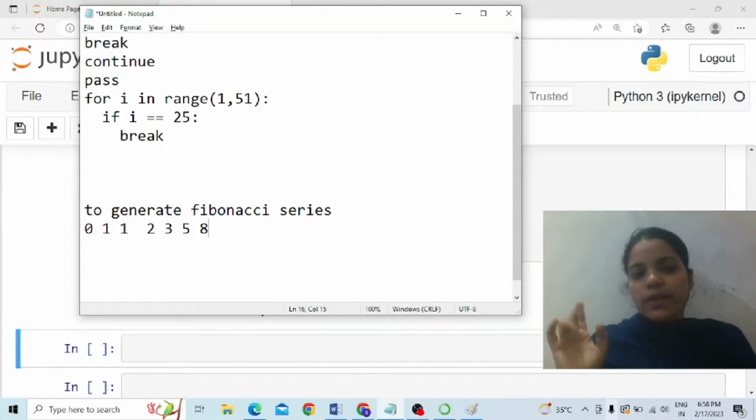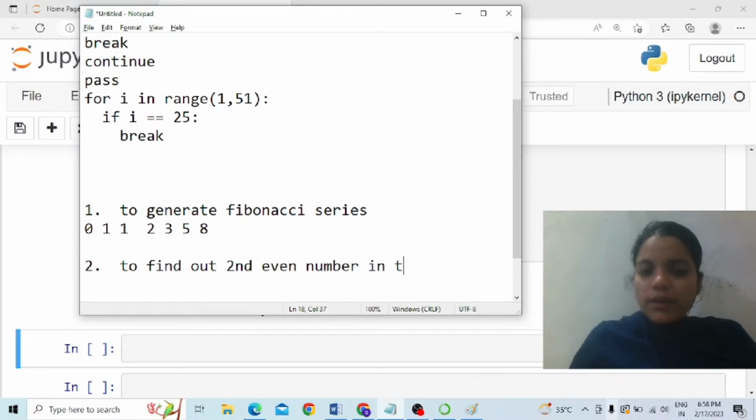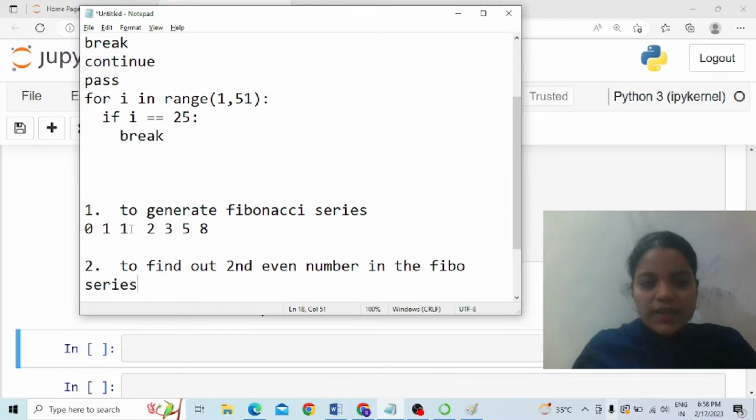Okay, this way. Take this one question and take the second question as: write a program to find out the second even number in the Fibonacci series. Okay, now who is the second even number?